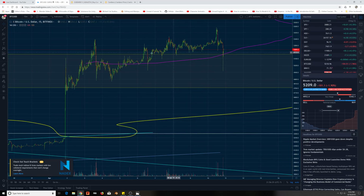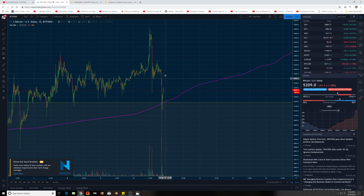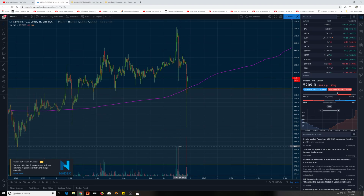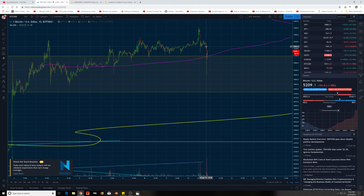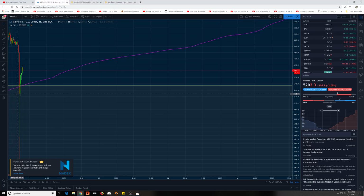So it's above the box, which is nice. You had a nice test here, a wick went down, but it brought the price down a bit, and really it recovered quite a bit, right? And there was a huge sell, so somebody's taking some pretty monster profits, but it got shot all the way up near the top of the box again, up in this range here, which is very, very nice. And now it's above, and okay, it's just dropping right now. It's at 5,200, 5,199, 5,200.